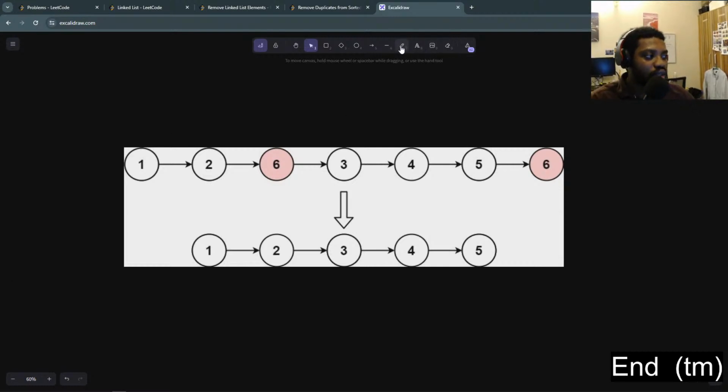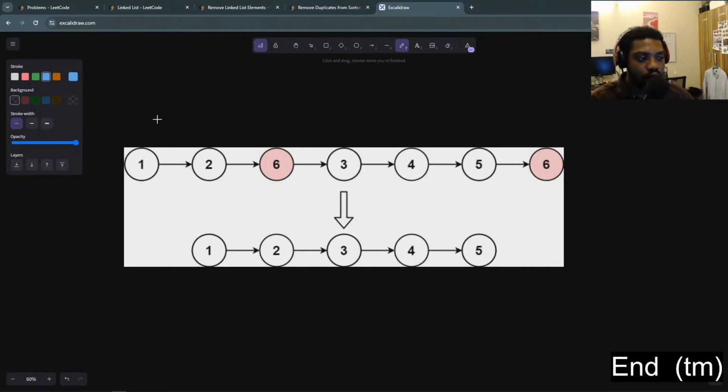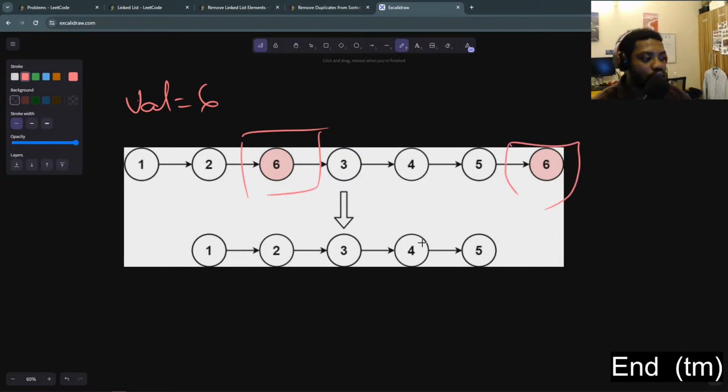So we have a linked list as our input, and our inputs are the linked list and the value. Let's say in this case we are targeting 6, right? So 6 is going to be the second integer that we want to remove from our linked list. So this is our linked list, and the value here is going to be equal to 6. Now, how do we remove a particular value from a linked list, given that value can occur at different positions in our linked list? 6 is here, 6 is also at the end here.